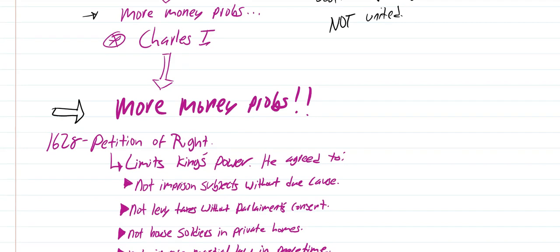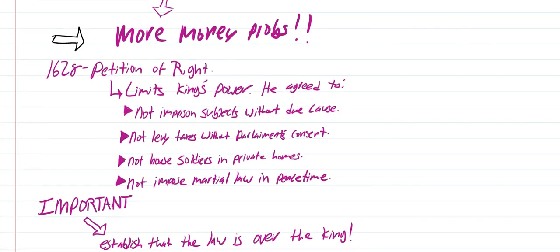So, this is a continuing theme from monarch to monarch. Now, Charles's money problems might be a little bit more extreme. He was fighting several wars with other countries, like Spain and France, for example. And he would oftentimes ask Parliament for money in order to wage those wars. One of those times was in 1628. And this time, Parliament required him to sign a document called the Petition of Right. Now, this really isn't something that an absolute monarch would be chomping at the bit to sign. It limited his power pretty big time.